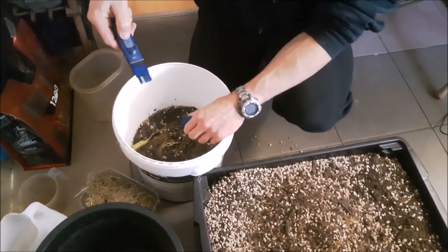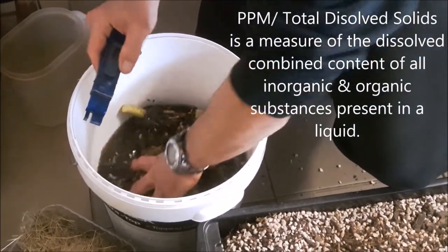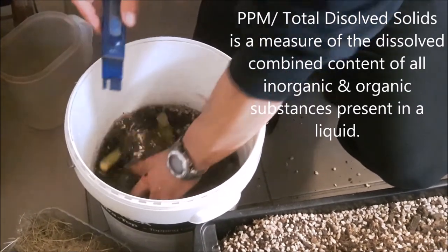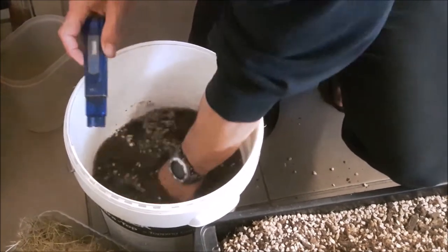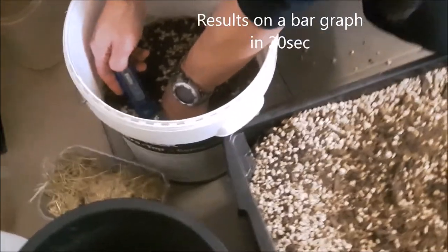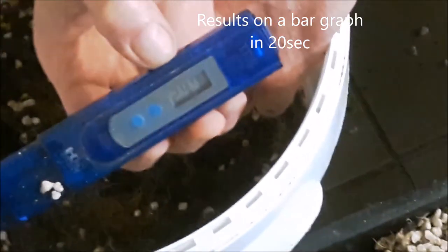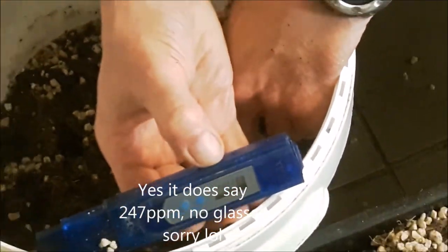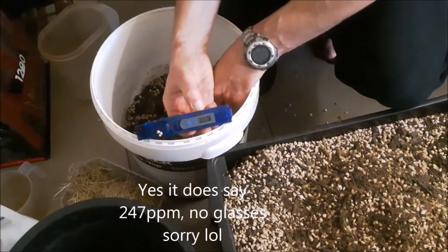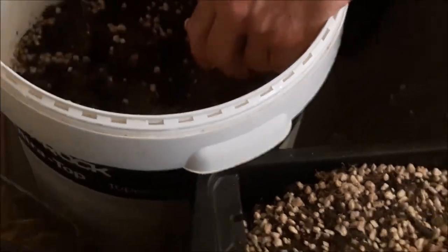So the way I test it is with this. After I mix it around, it should already read pretty high just from that. It'll already be quite a few hundred. So I'll put it in, I'll block it off. Beep. I can zoom in on that. So what's that, 242 just from that little tiny bit then. Parts per million. So after it's been bubbling up for a while, I'd expect it to go 4 or 5 times. So it should be around 1,000 to 1,200 parts per million.